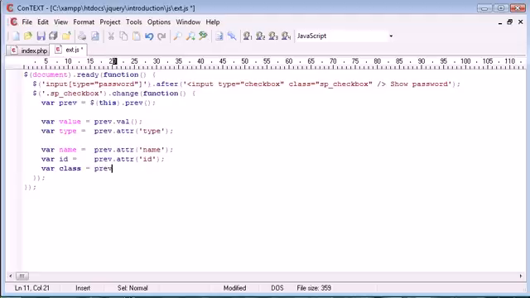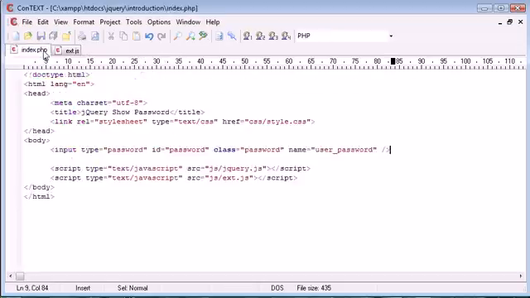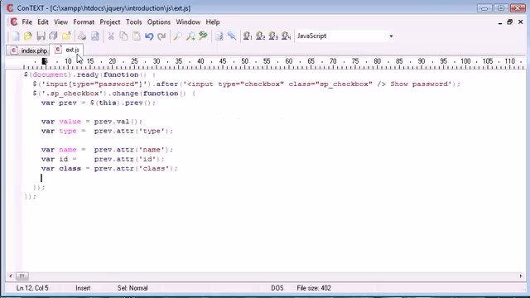So prev.attribute class. Now you may want to go ahead and extend this list depending on what values you want to supply in this password field. For example, if you wanted to keep or wanted to use a max length, for example max length 10, inside here you would have to then go ahead and say max length equals prev.attribute and then max length.